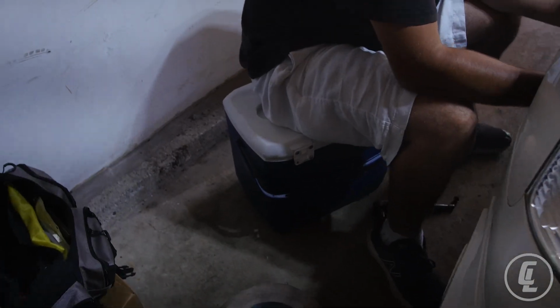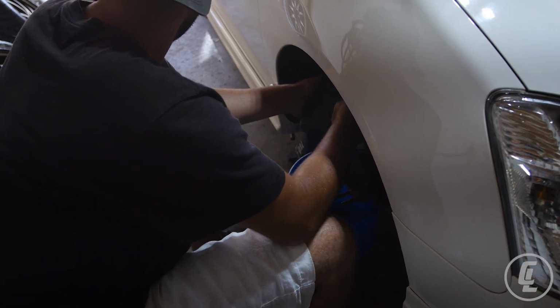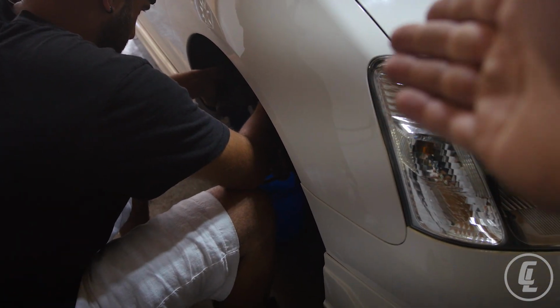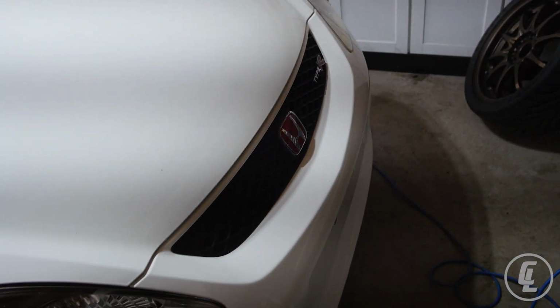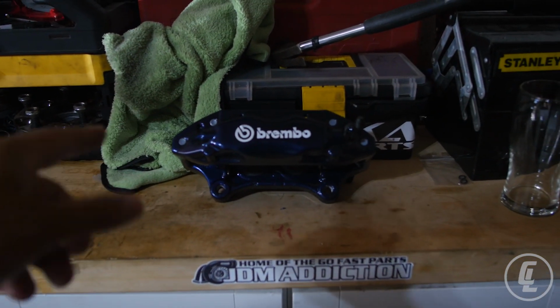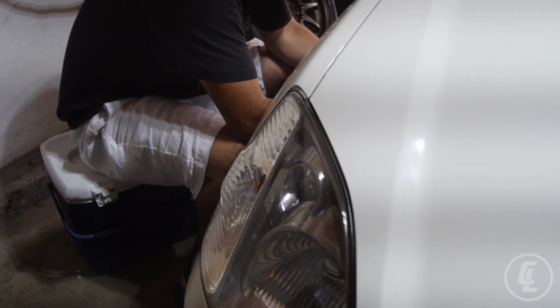So I found these Brembos and they were initially going to go on my 10 gen, but oh, someone's getting pulled over. Whoop, whoop. It was initially going to go on my 10 gen, but then I got the EP3 Type R and it just fits perfectly on here without that much issue. And I think with the wheels, they're just going to look so good. As you guys can see over here, these are what we are going to put on. They're going to go with the wheel setup, the valve cover and all that. So I'm excited for that.